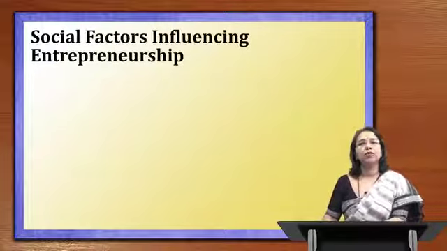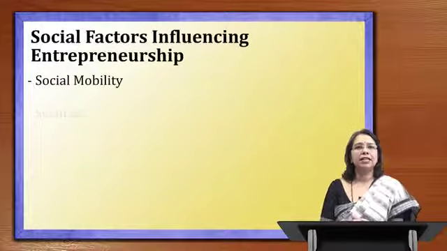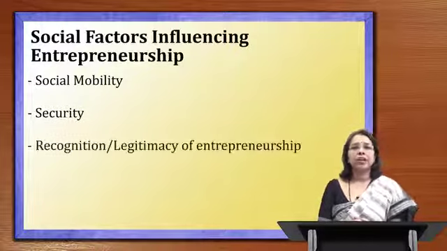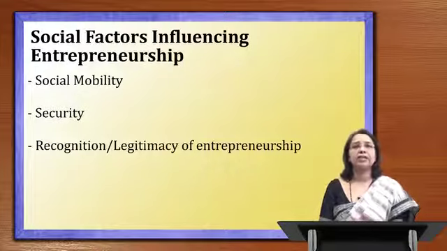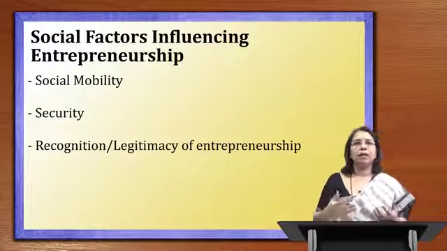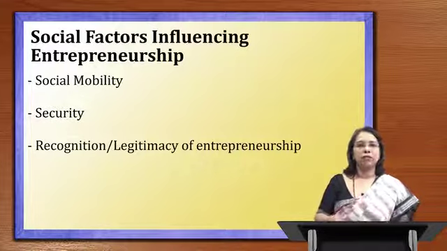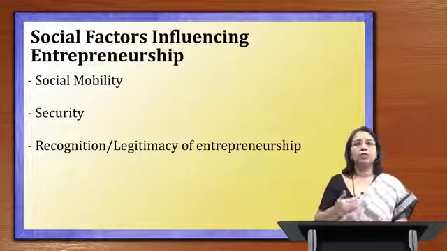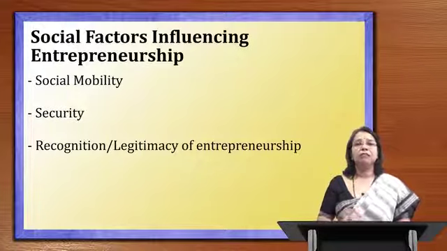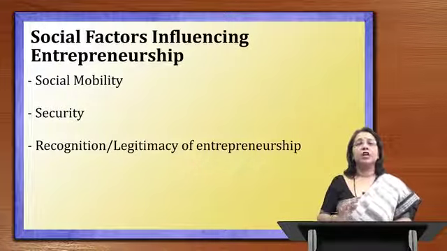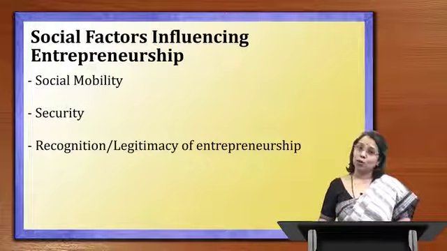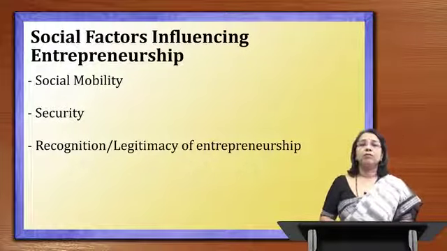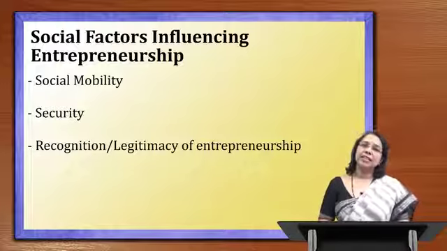Social factors influencing entrepreneurship. Social mobility, security, and general recognition are the 3 issues under the social factors that influence entrepreneurship. By social mobility, we mean the flexibility among people, among resources to be transferred from one place to another, to participate in the exchange of culture and attitudes in order to bring about entrepreneurial business success. If this mobility is positive, then growth of entrepreneurial business becomes also positive. At the same time, entrepreneurship security is an additional facilitating factor.